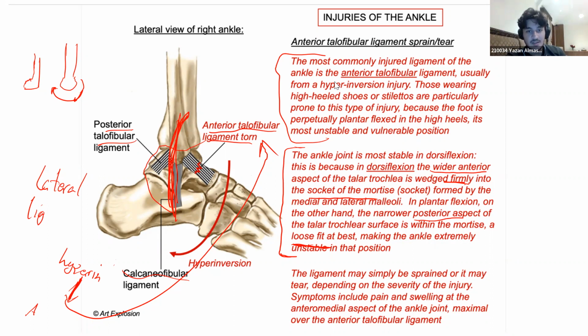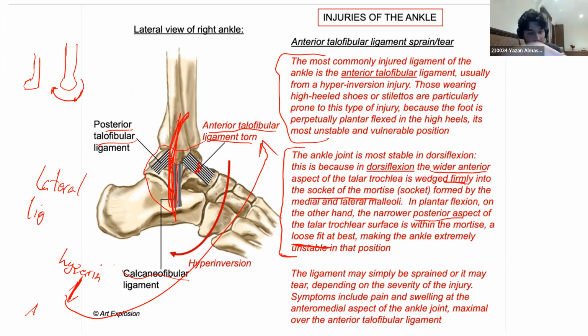Okay, so I'll repeat from the beginning. This is the medial malleolus, and this is the lateral malleolus. Does that make sense? It's like a socket. You see the socket that it's forming? This is the talus. Medial malleolus, lateral malleolus, this is the talus. The talus anteriorly is wide. Posteriorly, it's thin. And this is how it is.